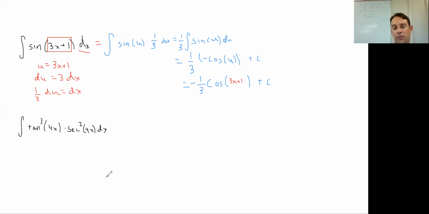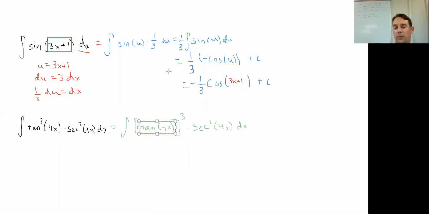I don't know about you guys, but this one down here makes me a little nervous. So whenever I see two trig functions that are taken to exponents, I always take the bigger one. As a general rule of thumb, I take the bigger one and try to rewrite it. Because now, let's take a look at it here.